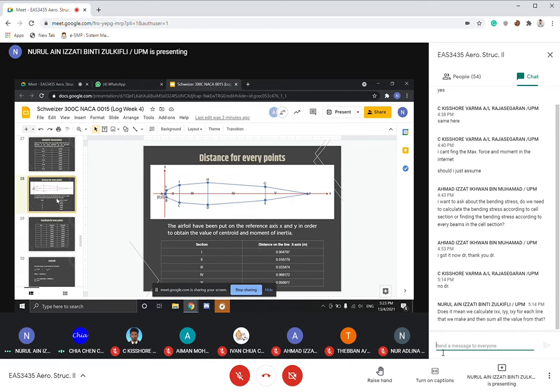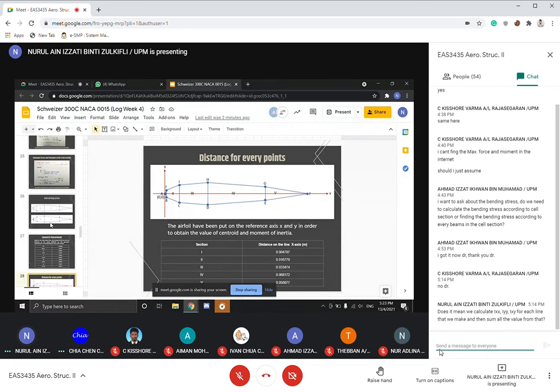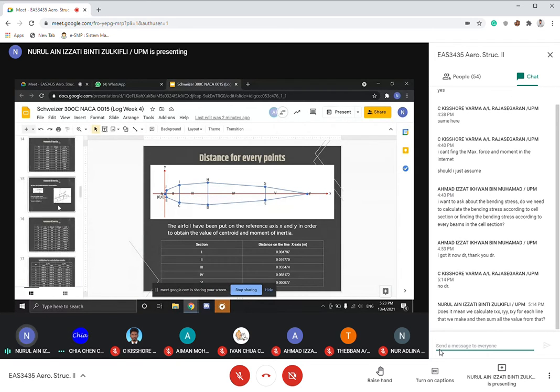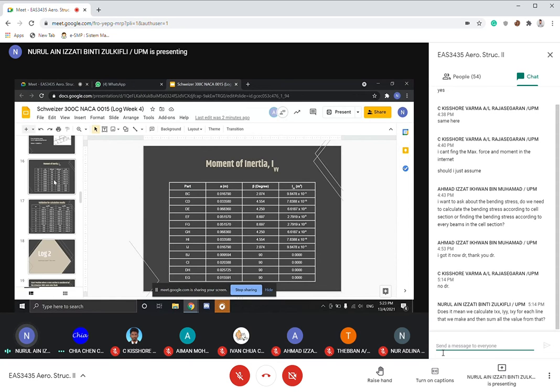Right. Transfer to the centroid of the wing. Sebab kami buat yang ISS, Iyy only for each line, tak buat untuk yang the centroid punya whole wing.